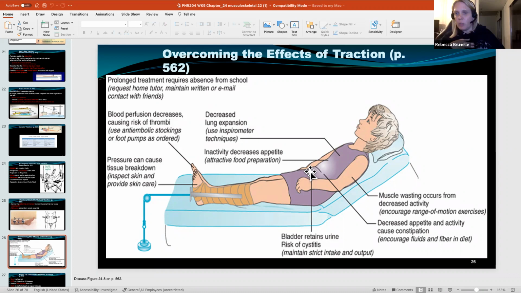What about their lungs? What are you going to do if they're lying around in bed and they're at risk for atelectasis? How are you going to help prevent them from developing atelectasis? Incentive spirometer. Would you use that? Incentive spirometer. How about for the constipation? Increase fluids. They might end up being on laxatives, or they might need something like Metamucil that gives them extra fiber. Very good.